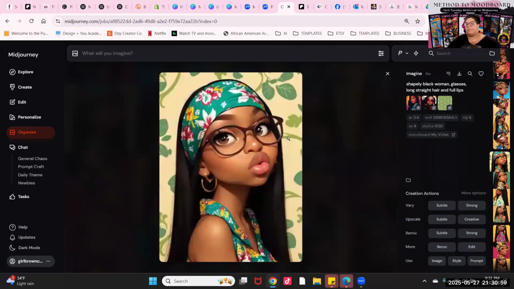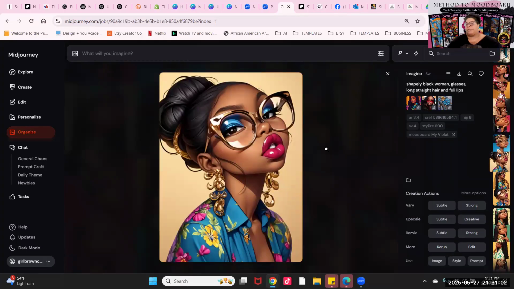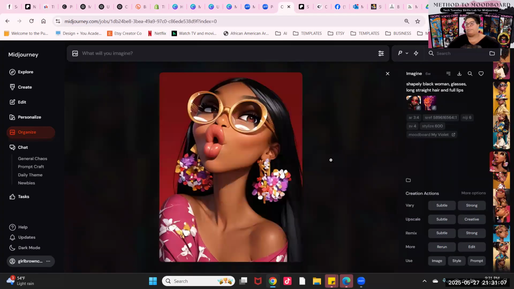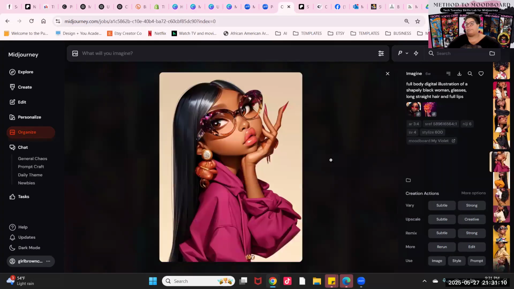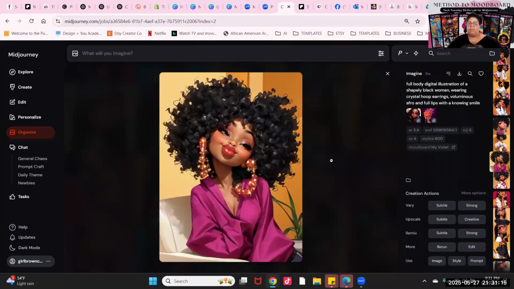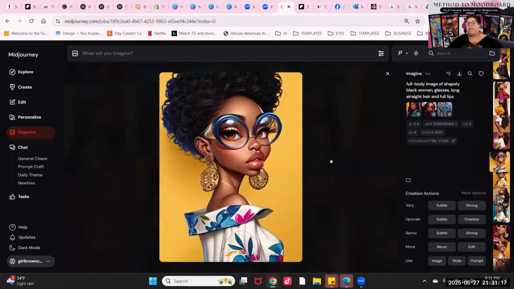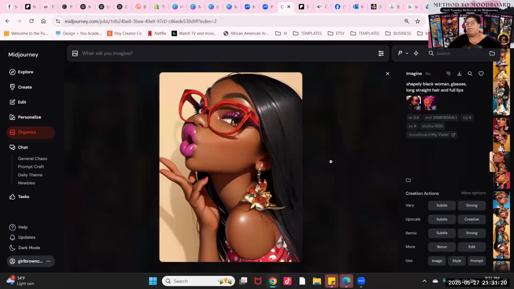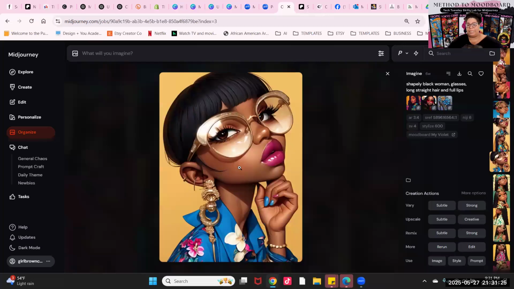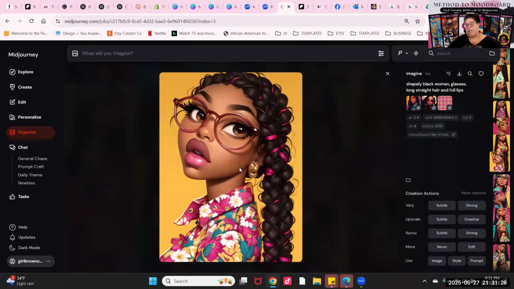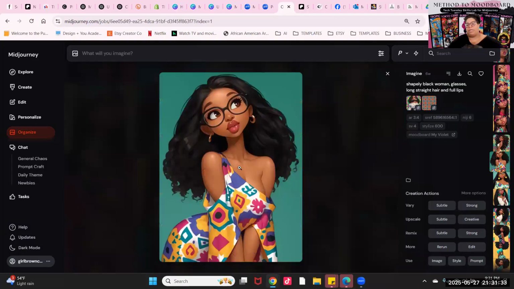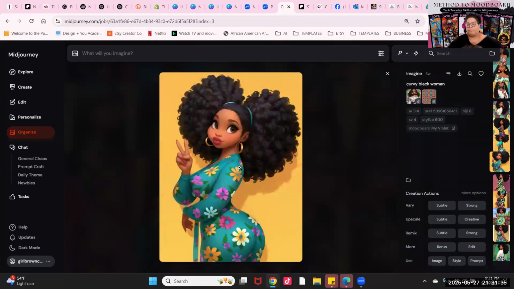See? You can see the pictures changing over here. Same prompt, but just adding different stuff. So y'all don't have to do too much. I try to tell y'all, as far as Midjourney is concerned, if you get a look you like, if you get an image that you like, just play with it. Because this literally is the same prompt. And look how cute they are. What have I done with them? I don't think nothing. Maybe they'll go on Patreon this month.